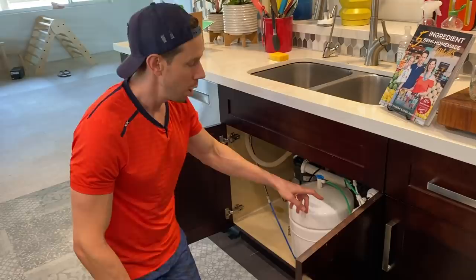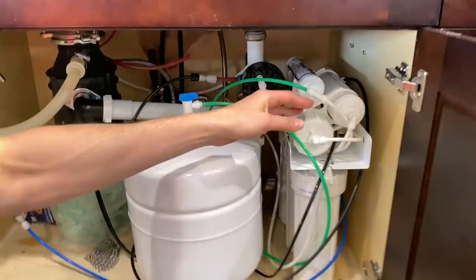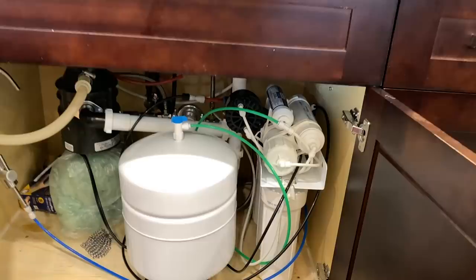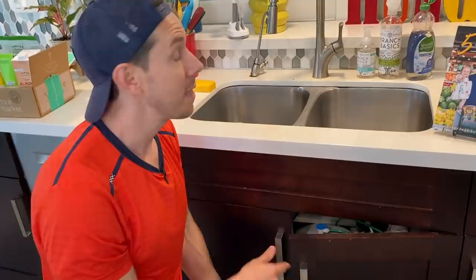We installed this this week and tons of people are asking about it. This is our under-counter reverse osmosis alkaline water filter. It's a three-stage reverse osmosis, but then it has alkaline minerals and it alkalizes the water to a 9 pH — we're very big on that. It's from a tiny shop in Venice Beach called Better Water Company — you can't even order online. I'm going to try to find one online that's just as good, because the water is so clean and has that nice alkaline balance.